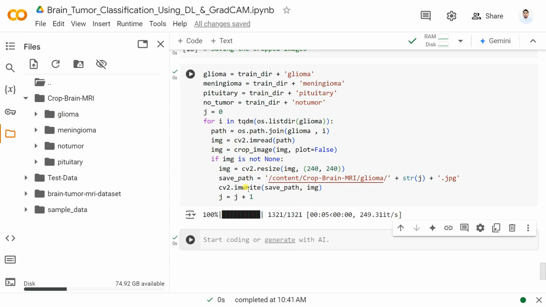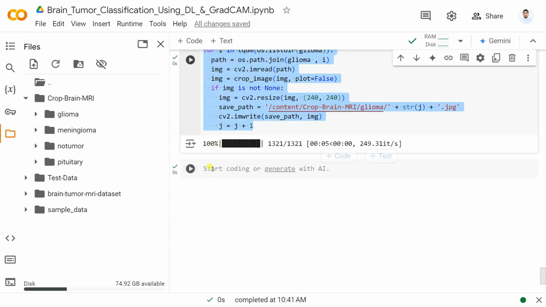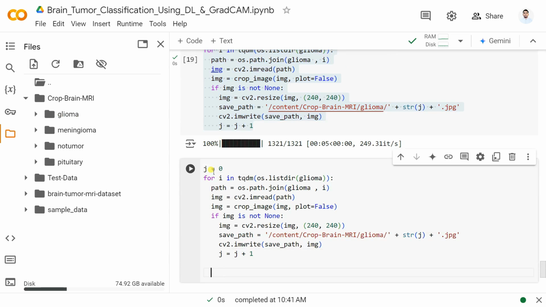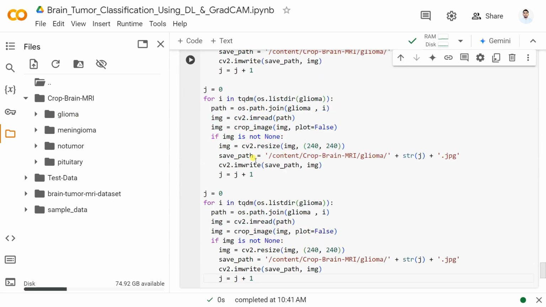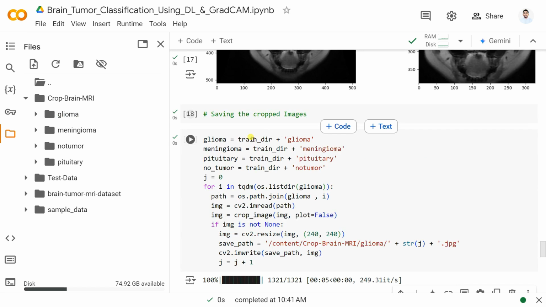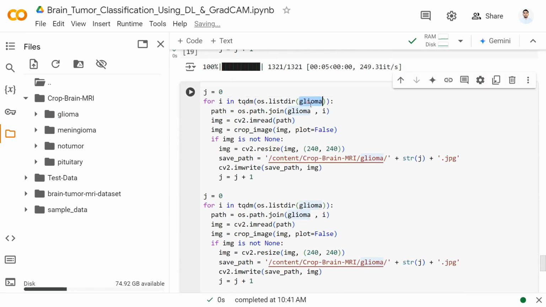Now I need to do the same thing for the others. So you can copy this one and paste it, first, second and third time. Inside, change this one, let's say this is meningioma, and paste it here and here.